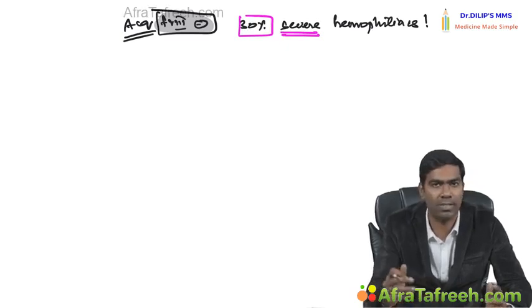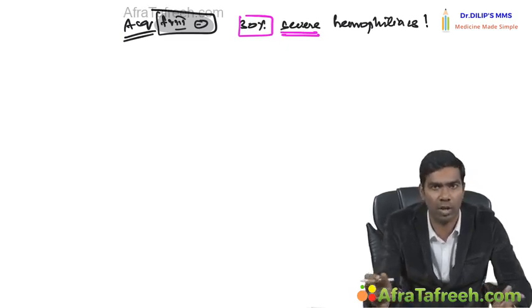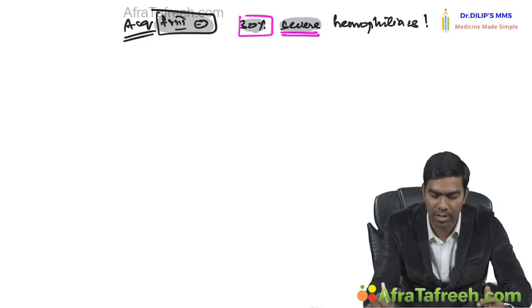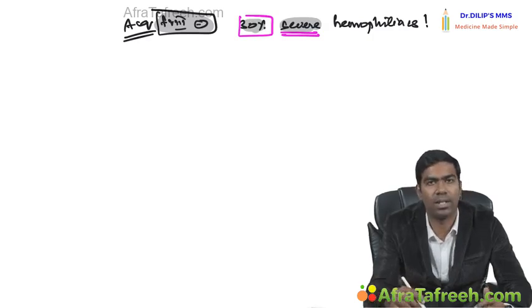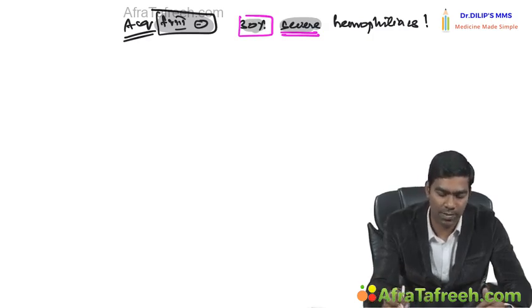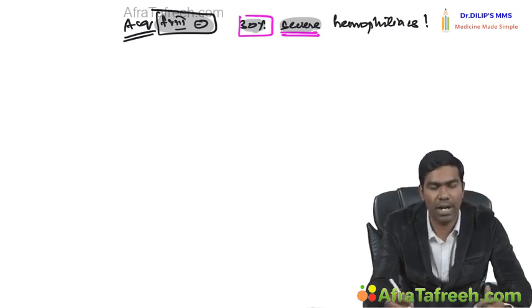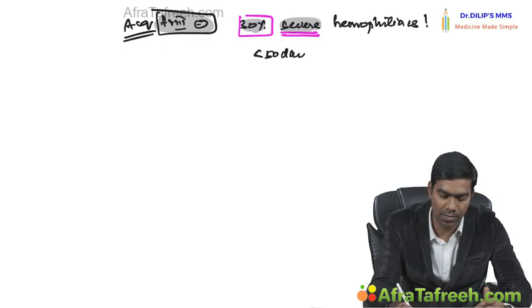Mild to moderate cases at least have some amount of factor 8 already there, so there is no point in forming antibodies. In 30% of severe hemophiliacs, this might be recognized as a new antigen, and they might form antibodies against factor 8. And if they form antibodies, it will be within 50 days of exposure.